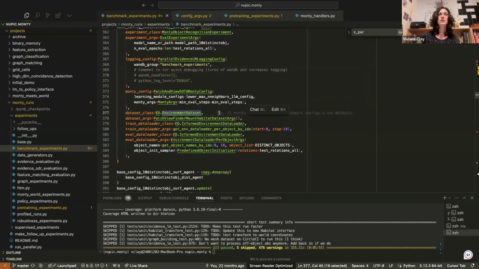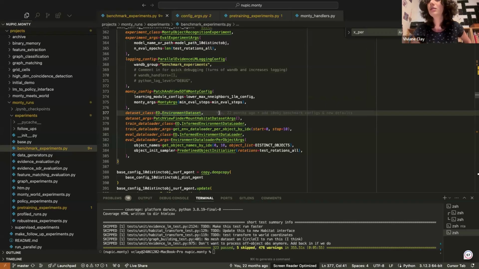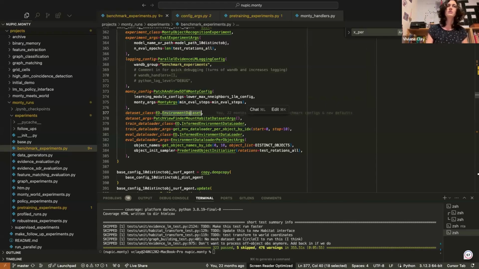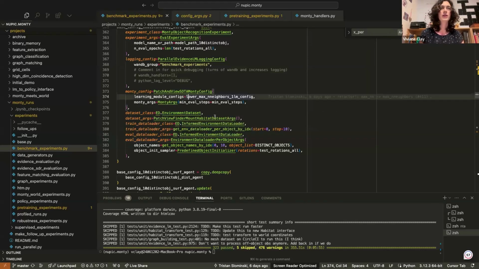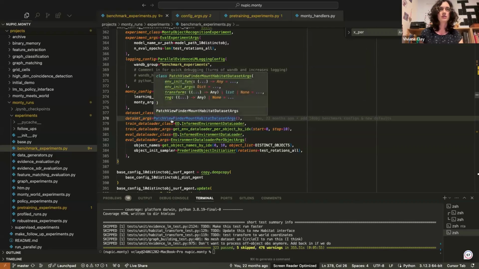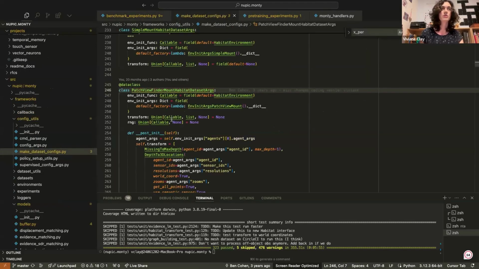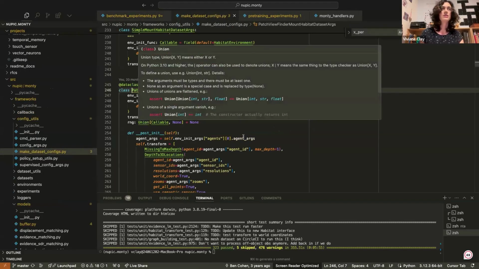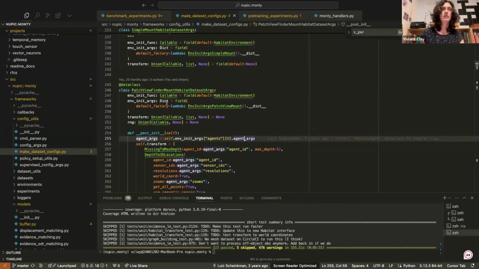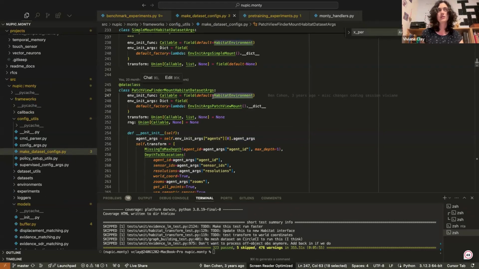But we originally started this with a Torch data set naming convention, and also I think inherited from their classes. So that's why this name stuck, but we have a ticket for changing that terminology eventually. And then we have arguments for that, dataset args. I'm just going to jump over here real quick. For the dataset args, we have an initialization function, which in this case is a habitat environment. We're using habitat, and then arguments.